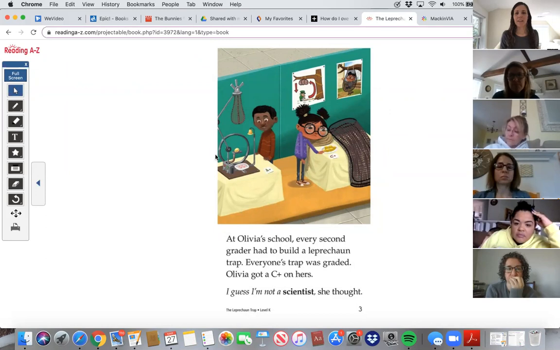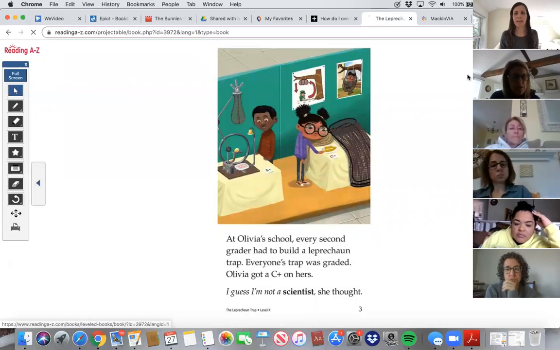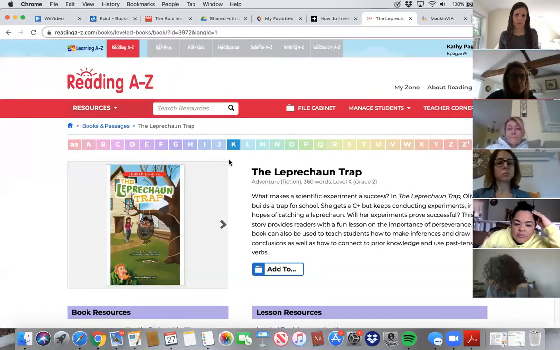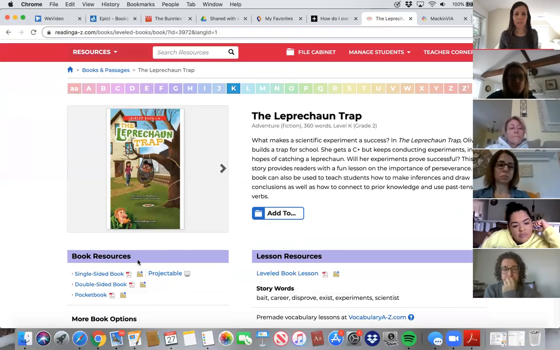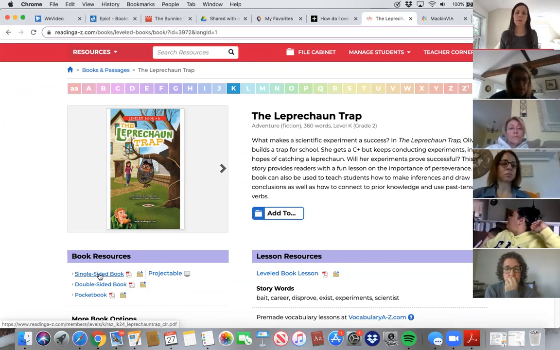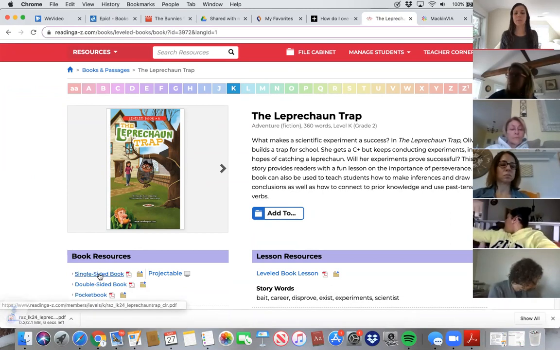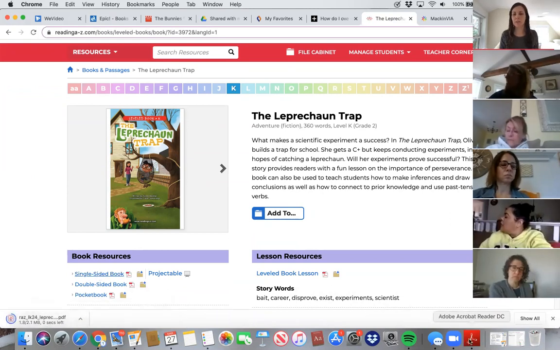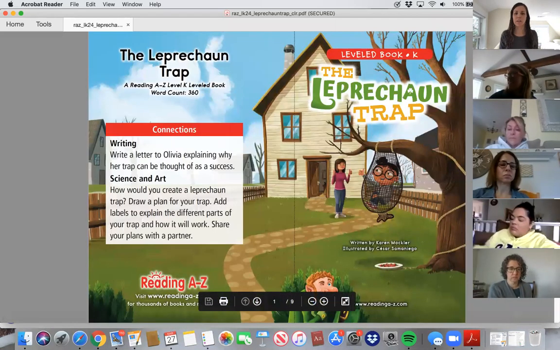And in anything like this, I will show you in a minute about going into full screen mode. So I'm going to click the X to get out of the projectable and show you what I actually did was I went into the single-sided book. Because you remember, Kathy, how you were saying the book might not work right because it would be upside down? Yeah, the reading specialists were saying that. If you go into the single-sided book, it worked for me. So it downloads the PDF, which I already have open here, and this is what it looks like.